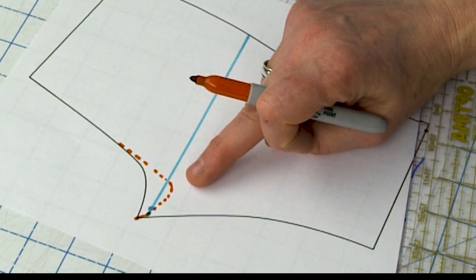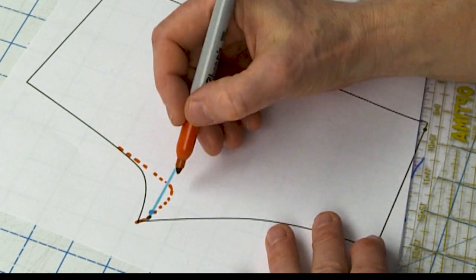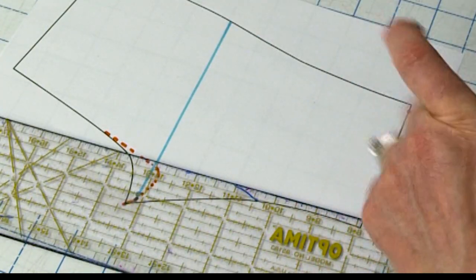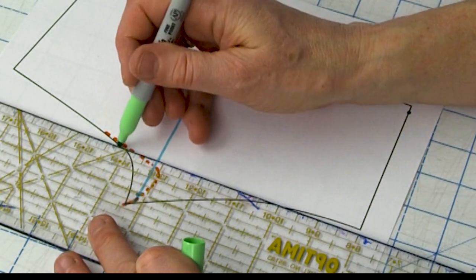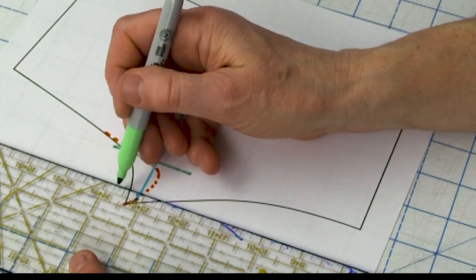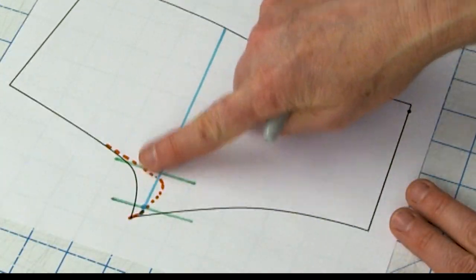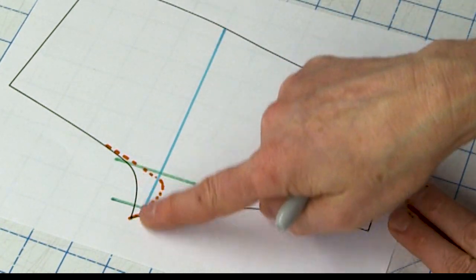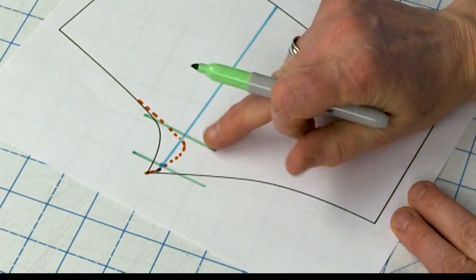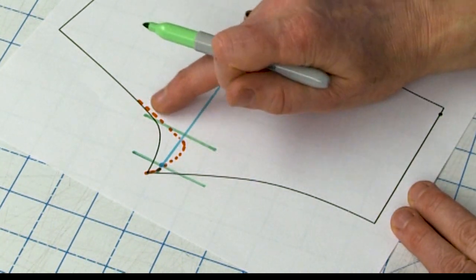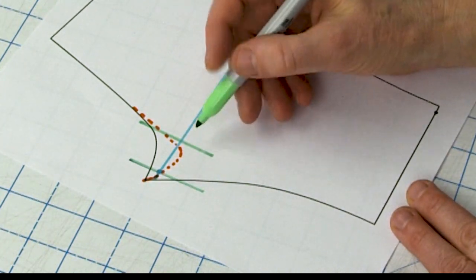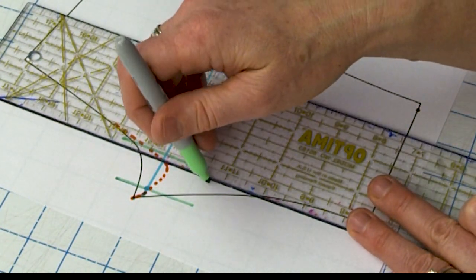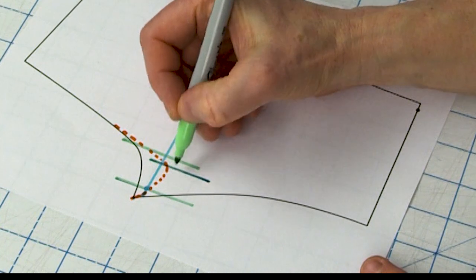Now one of the things that can happen when you do this though is you want to be careful to not shorten your horizontal space. Now your horizontal space, I'll draw this one in green, is from here to here, basically where it starts to curve in towards the inseam. Notice when I dig this out to accommodate a low butt, I'm also reducing my horizontal space. So I'm going to just draw where my horizontal space starts now so you can see that I have a little bit less room than I did before.